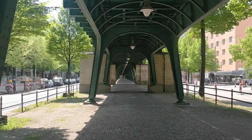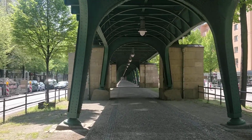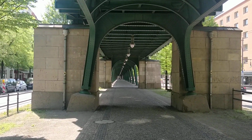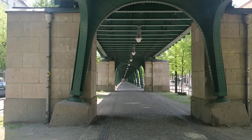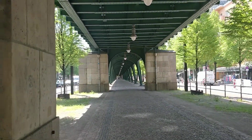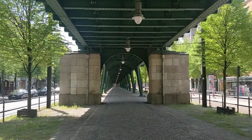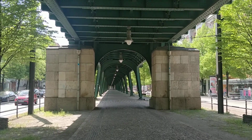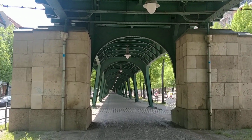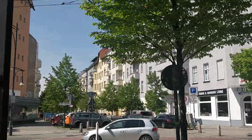As a funny little anecdote, it appears that mostly there's only tram services in East Berlin. The tram network was never really built up in West Berlin. I don't have an overview of where the tram networks start or stop, but basically by the time you go as far as the main station, which is slightly in West Berlin, then the tram tracks stop. Lots of nice turn of the century houses here.